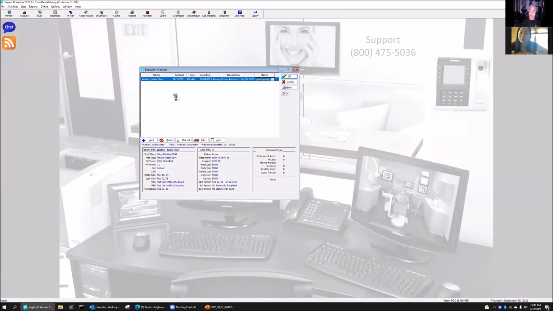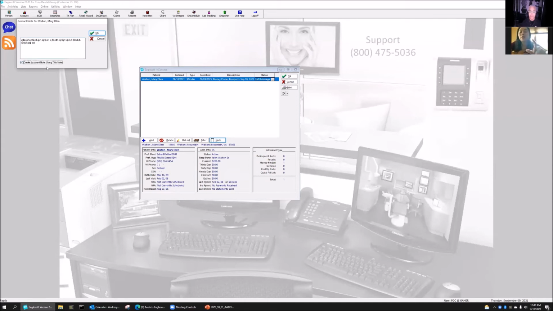And again, I'm never printing this because this is going to be my list. I'm actually going to get on the phone and start calling these people. There are the phone numbers. And then I can say, okay, I scheduled that patient. Well, actually, if I scheduled them, I delete them off the list. But if I left a message for them, I can go right here to my notes. I wrote, left a message with Timmy. He said, Mom will call back when she gets home. And I click that box and it will create a note right in their account notes.